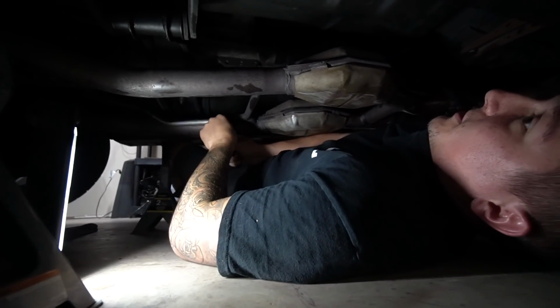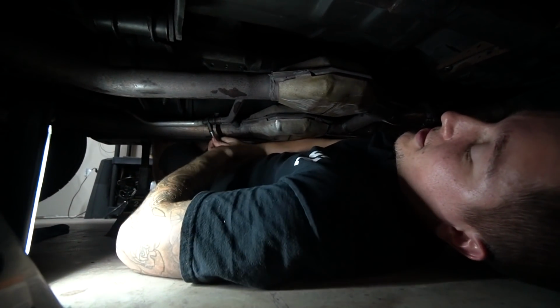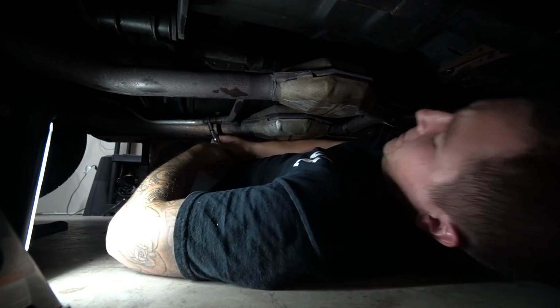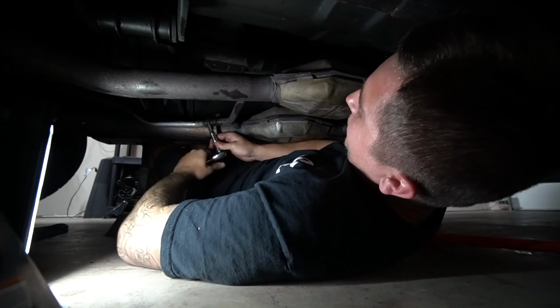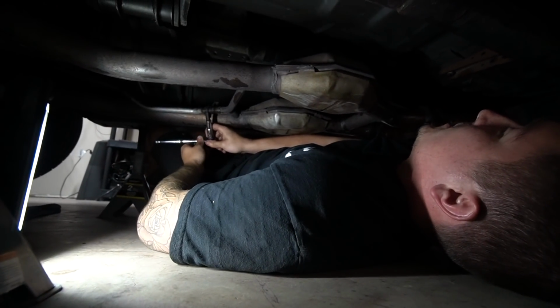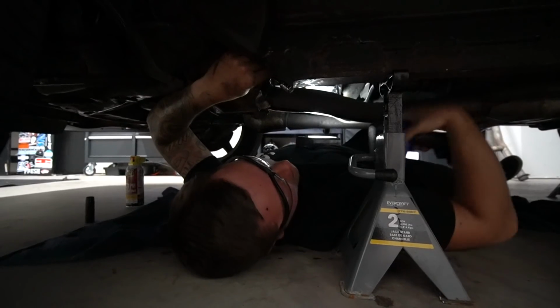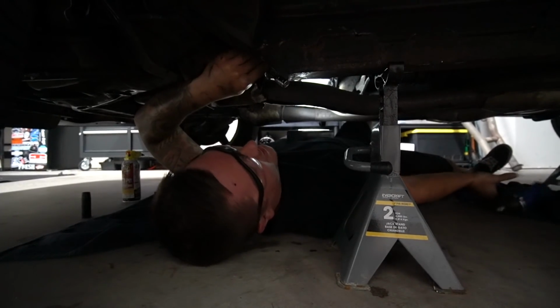It's crazy to think because this pipe hasn't been off the car since '88. So we're definitely dealing with some old parts, and anything can happen with this install. So we're just keeping our fingers crossed. There's a will, there's a way. And we're gonna make this thing my bitch today.